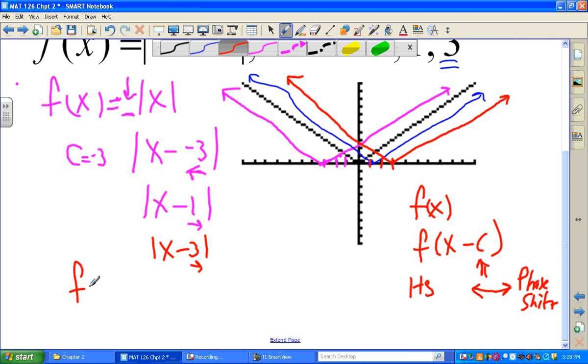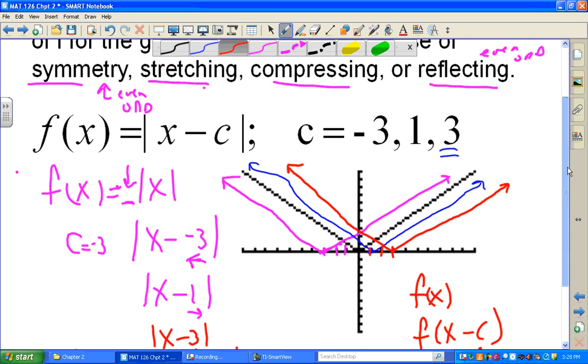Are you serious? f of x equals, you have to put in an absolute value, well, on my calculator, not yours, ABS, absolute value of x minus 3. There. It's inside the parentheses. That's why it moves to the right 3 units. You can put it on your calculator. I don't think I'm going to. I think I'll wait for a little bit of a tougher one.